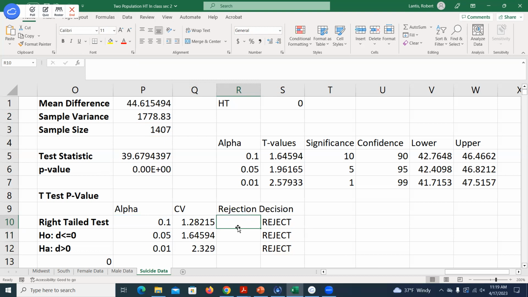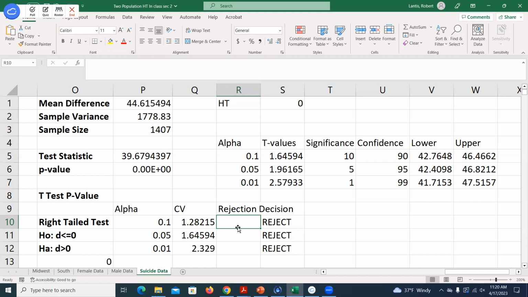But if I don't have the visual and I want to do this mathematically or in Excel, what I'm really saying is: for a right-tailed test, is this test statistic greater than my critical value? The only problem is for a left-tailed test, my critical value would be like negative 1.28. If I find a test statistic out here, I only reject if it's less than, right? Because now larger negative values are actually smaller.